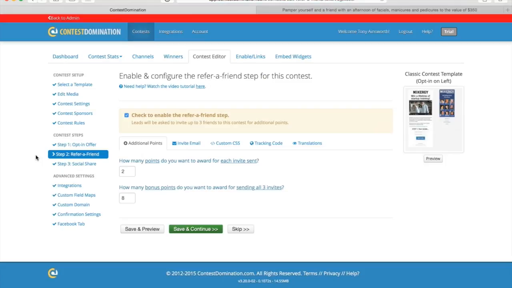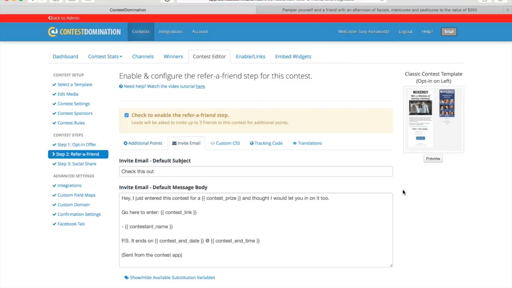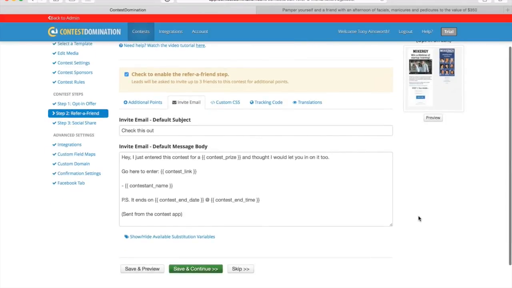Okay, so let's go to the next step. After the opt-in offer, they have the email referral step. I'm not actually going to enter it, but we can pull it up here. Let's take a look at the email invite. I love that you turned on this feature. Those of you who watched the how-to video that I made definitely said, hey, you do this function. A third of all referrals that we see come through is from this feature. So that's huge. This email is designed to be written from a friend to a friend, right? That's why it's written short and sweet. That's why we see such a nice response rate.